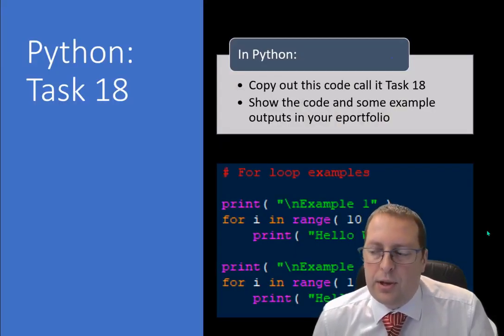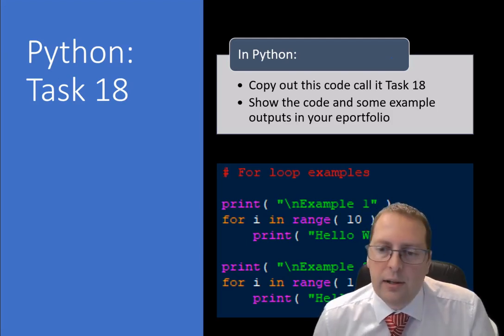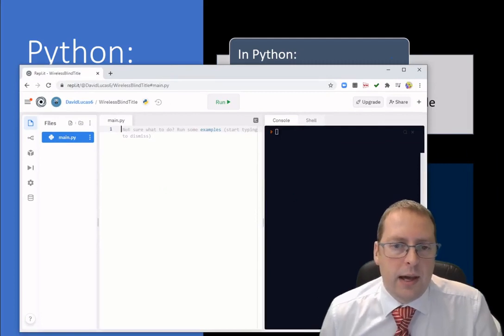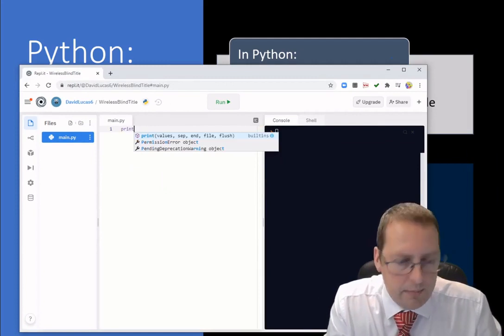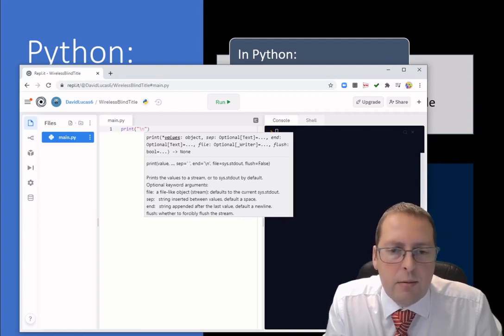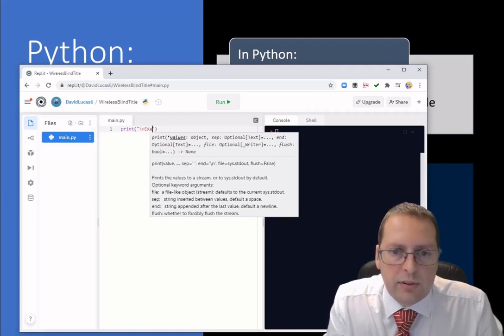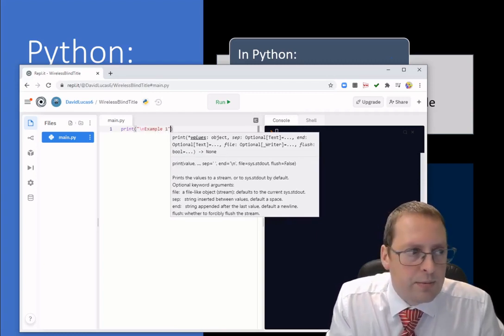So our first bit of Python code is here. And I'm going to do this with you in REPL. So you'll be able to pause the video and type these 2 examples. And I'm going to go through it with you so you can see what happens to make sure that we get our Python syntax, the language of Python, absolutely right. So I'm just going to bring REPL in here, and I'm looking for a print. Remember, my print command is lowercase p, print, and what I've got here, hopefully you can remember this, the \n means a new line. So I'm just doing example 1, and that's a string because it's in the speech marks.